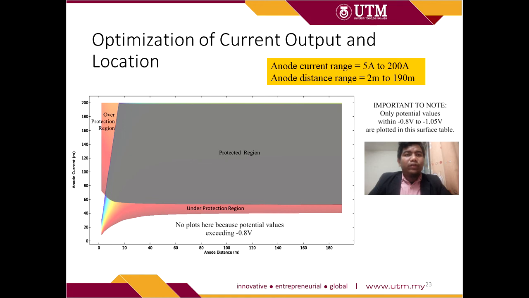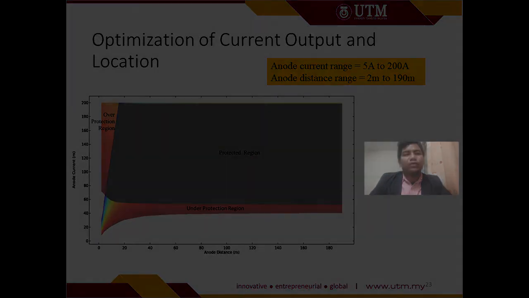From the surface plot here, we can see that any current below 50 amperes is not protecting at all. Plus, the designer can find the best anode location combination with their desired current output, or the lowest current applied at the distance they require. From this data also, we can compute the range of distance which is suitable for different types of anode, as different types of impulse anode have different current density capacity.